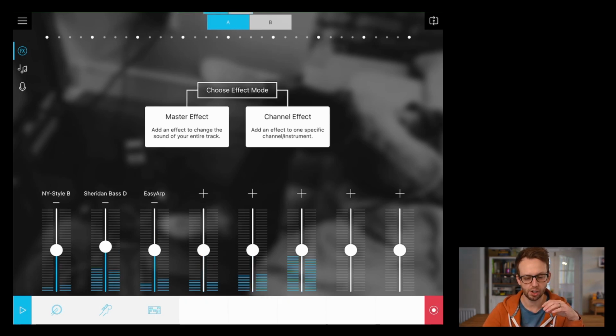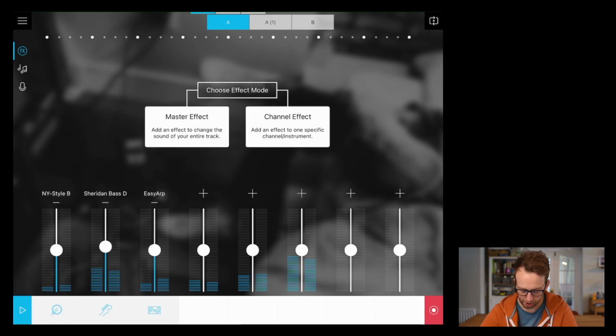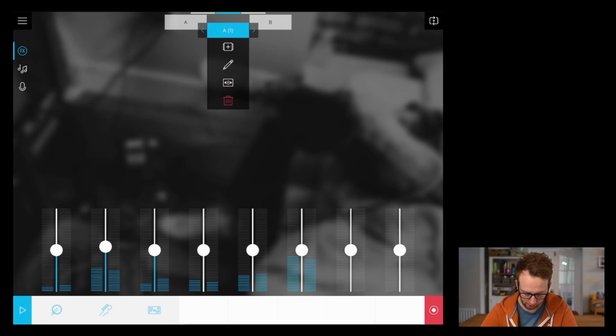So I'm going to start on section A, and all I'm going to do is copy that and make a new section. So I click on the A at the top. I'm going to click on the plus in the square to make another section. As you can see, it's called it section A1. So I'm going to click on that and I'm just going to drag it. Oops, it's always a bit temperamental to do this, to the side.